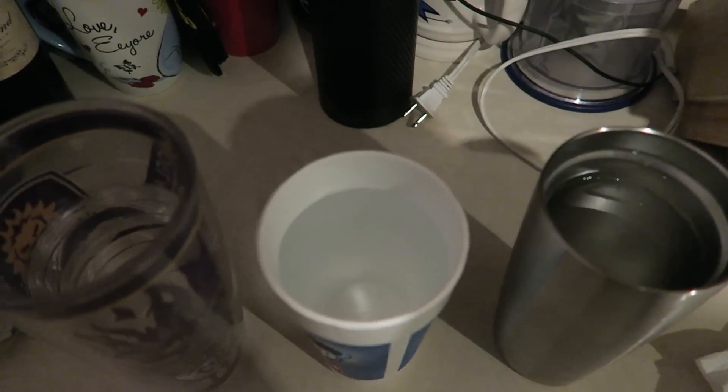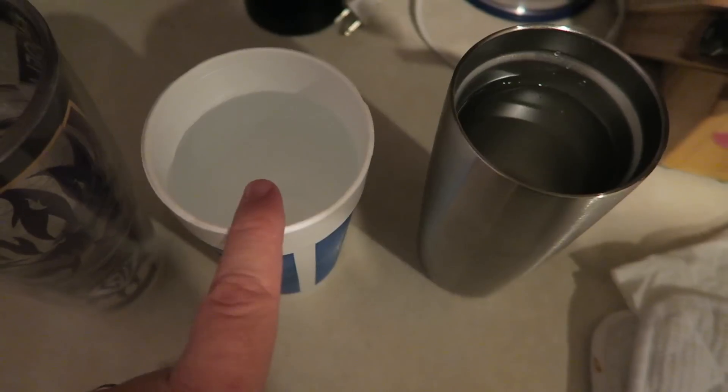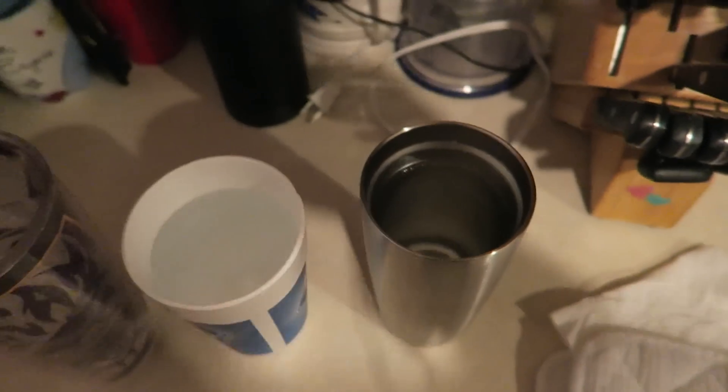It is actually the next morning and we're getting ready to head out to Disney. Just forgot to do a close on the cup experiment — checked on the water that's been sitting overnight. The Tervis is still moderately cool, the Circle K cup is room temperature and kind of warm, and the Yeti is actually still pretty ice cold. Not to endorse any product either way, but the Yeti seems to keep things much colder than the other cups. Thank you for your likes, comments, and subscriptions — treat others the way you want to be treated, have a great night.